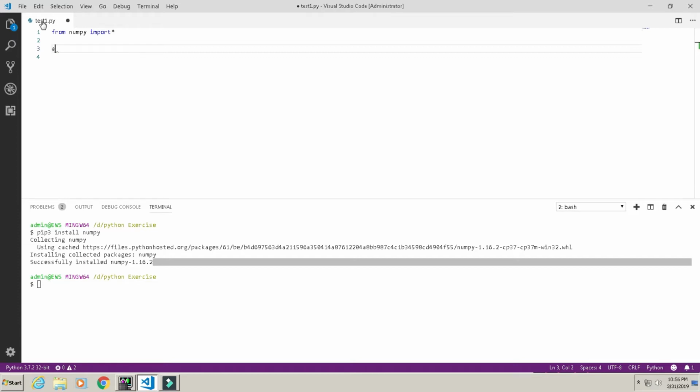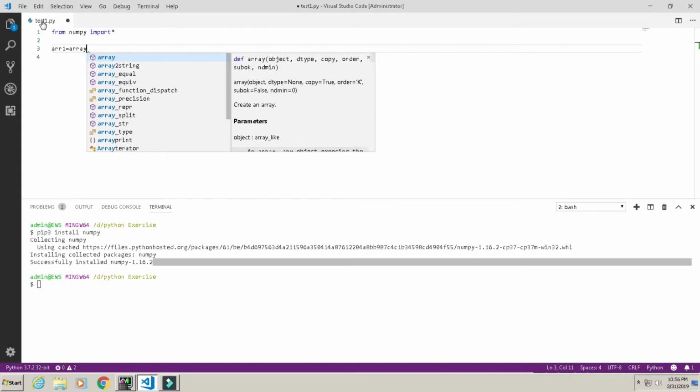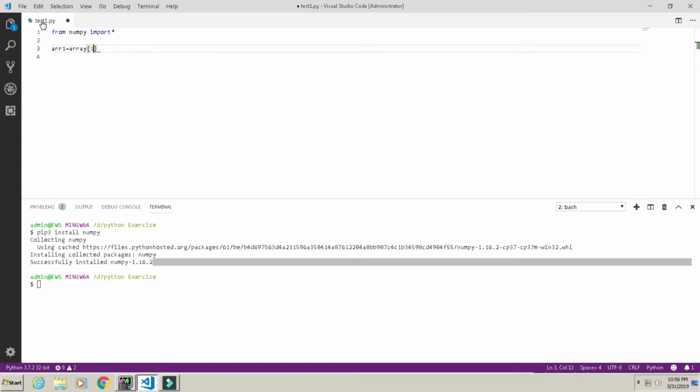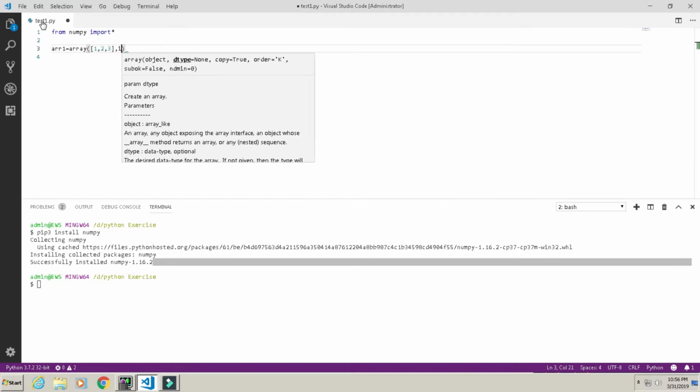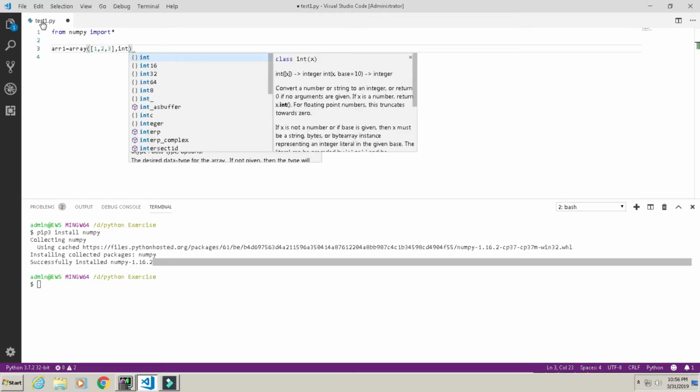Suppose the element is arr1 is equal to array of 1, 2, 3. And after that you define the dtype, here it is int. You can use int16, 32, 64 like this.